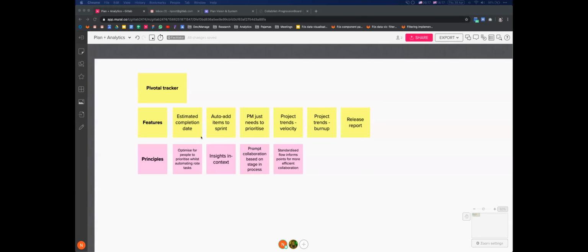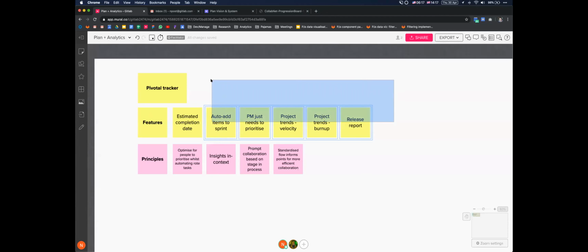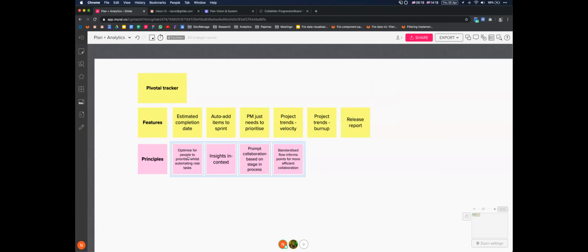Just before you do that, John Mason, maybe I can summarize the key things that I think came out of that, so we're all on the same page. I listed some of the features there. I don't need to go through the features, but some of the principles that seemed to stand out for Gabe were optimizing for the PM to prioritize while also automating a lot of the rote tasks, providing insights in context of the workflow and the tracker, and then prompting collaboration based on stage in the process, which is informed by the more standardized workflow that's there.